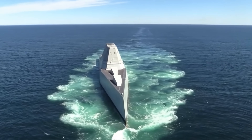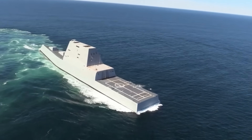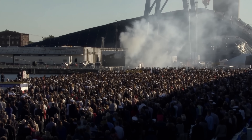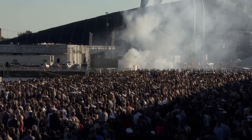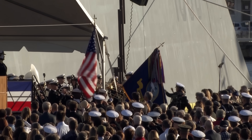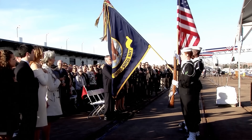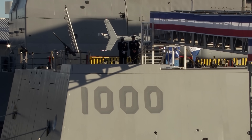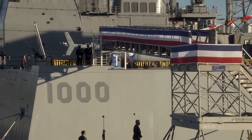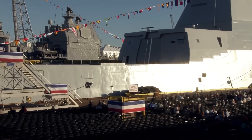From there, the trials continued well into the following year, with refinements and adjustments made along the way. On October 15, 2016, Baltimore's inner harbor filled with the sound of a Navy band tuning up. That morning, under a clear autumn sky, the Navy's newest and most advanced destroyer — the gray of her composite superstructure standing out sharply against the brick and glass of the city's skyline — was about to be officially commissioned into service.